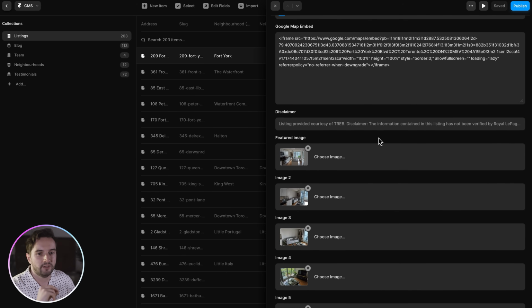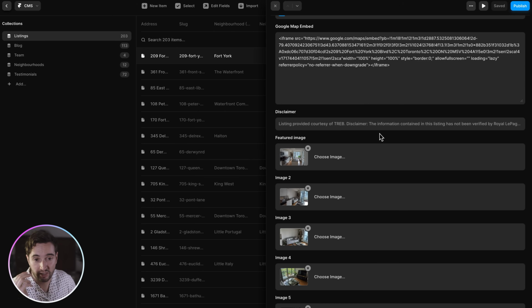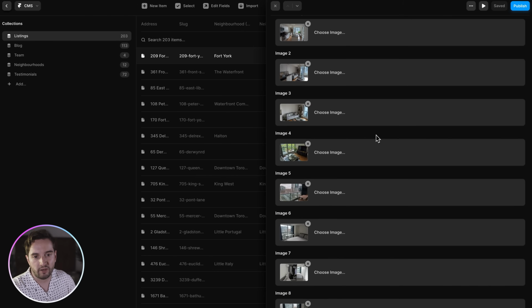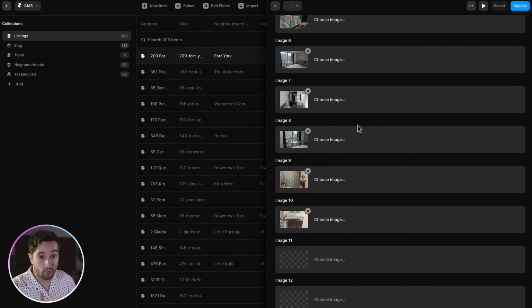I'm very hopeful that Framer comes out with a batch option, like drag and drop 20 images, and not have to manually click on each of these and paste it or choose the image. It's very tedious, I admit. If you're importing from a CSV, this is a lot easier, just with that link for the image field. But if you are just adding these one by one, it can get tedious. Again, hopefully not for long.